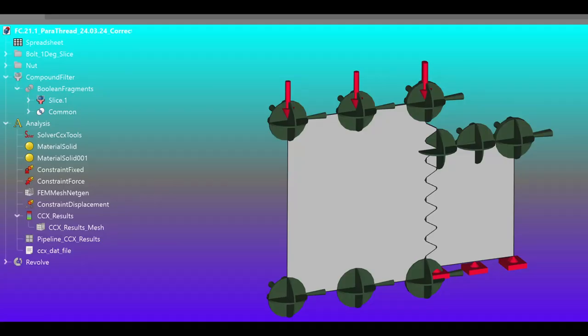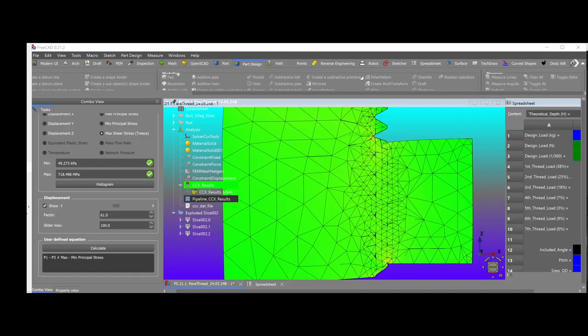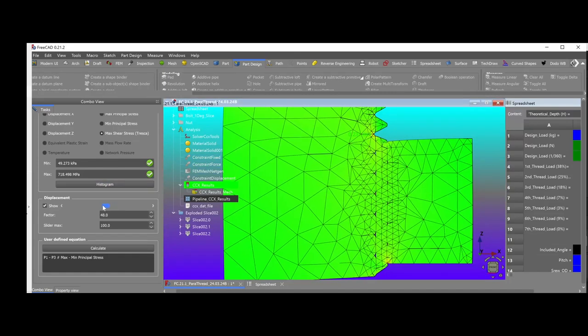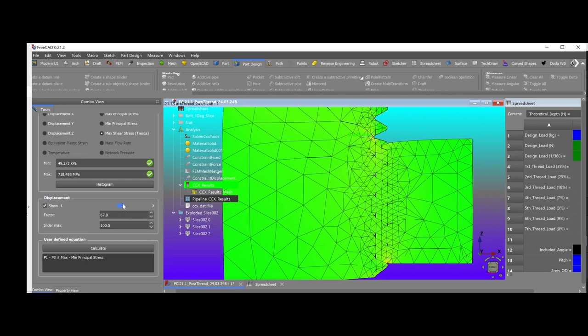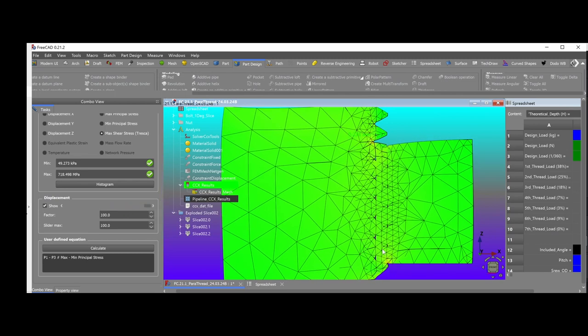There's one other thing you have to do before you can analyze the thread stripping on different materials. You'll be left with two different bodies. Control click in the 3D space, apply Boolean fragments, which is under the slice in the part workbench, and in the property set the mode to comp solid, and add 0.01 to the tolerance if you're getting meshing issues. This could be the cause of that trouble. Then set up and run your analysis, making sure to apply only 1/360th of the load you're testing.